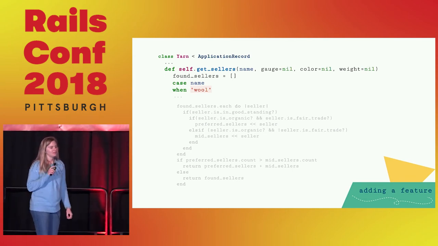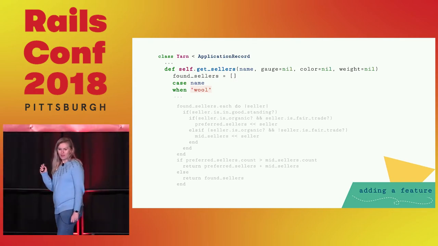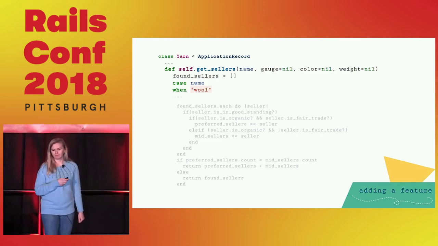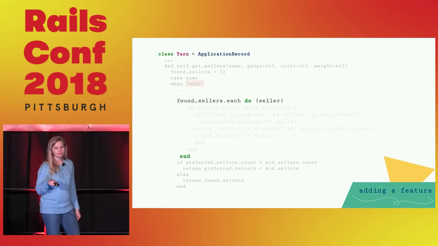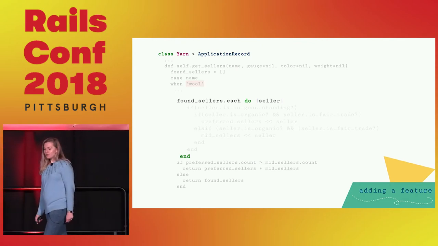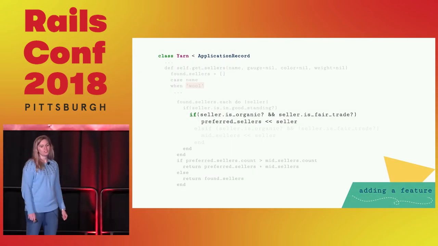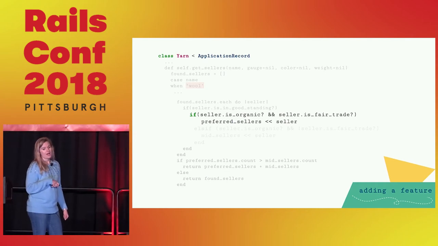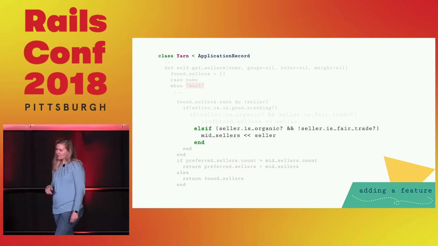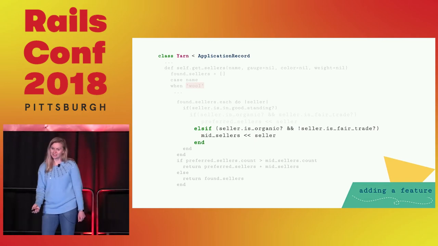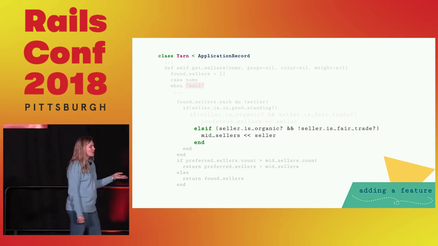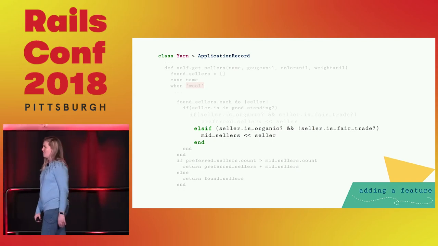Looking at the innermost logic around the first bit of the switch statement — which is around wool — we're in the yarn model inside a method called get_sellers. It takes a name and some optional params, and defines an empty array called found_sellers before entering the switch statement. Within this, found_sellers is populated and we iterate over all of those sellers. We check if they are in good standing, organic, and fair trade. If true, the seller is placed in a preferred_sellers array. If organic but not fair trade, they go in a mid_sellers array.